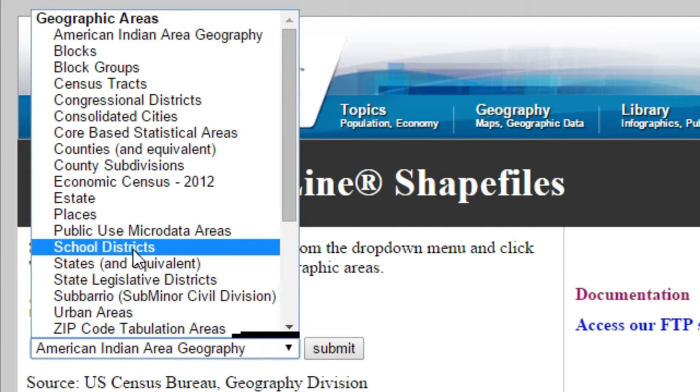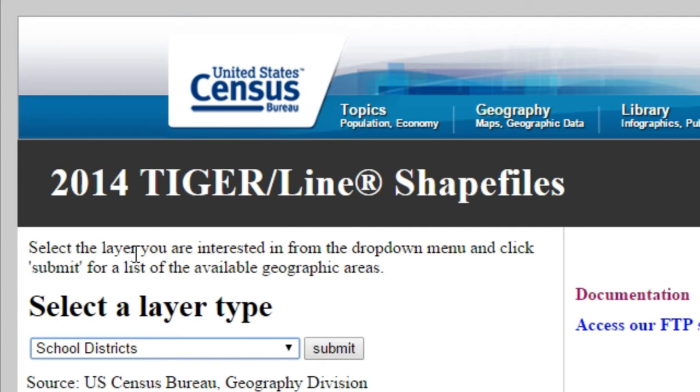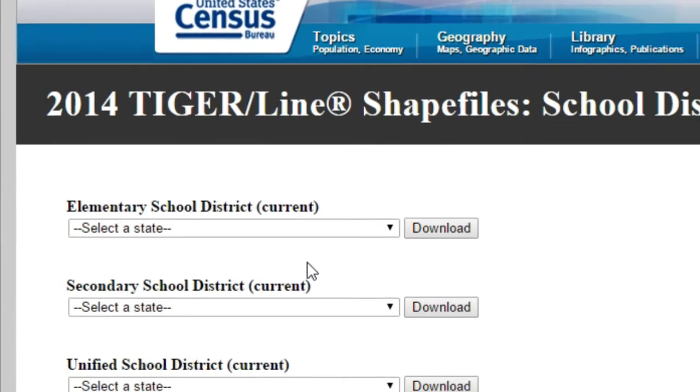But we want to go here to the school districts because we want to get some information about school districts, and we're going to be looking at our local district a little bit later on. So let's click on school districts, and we have that layer selected. We're going to say submit.